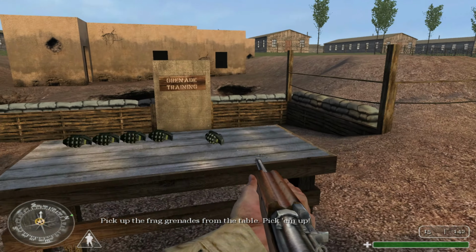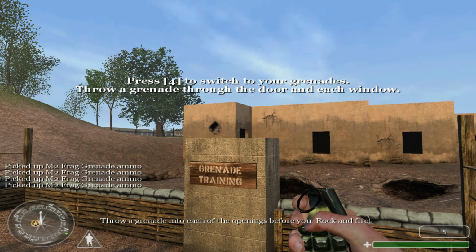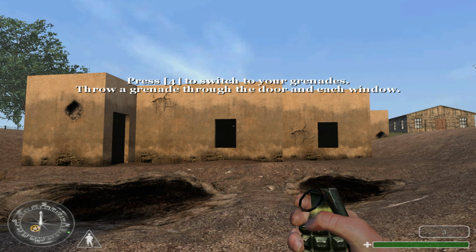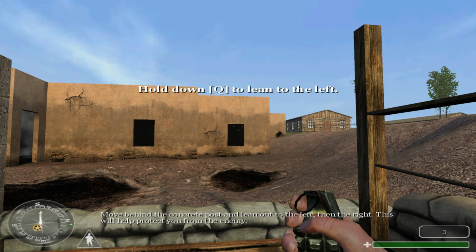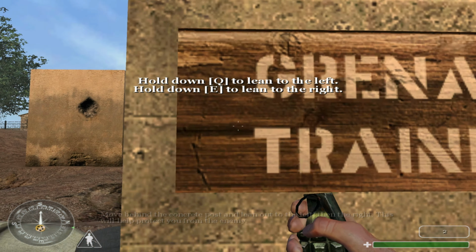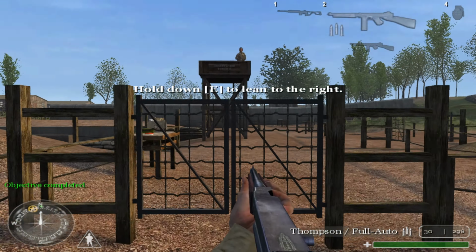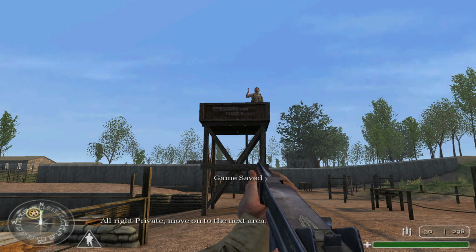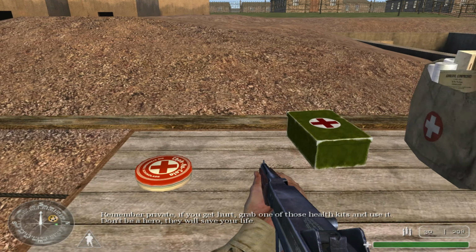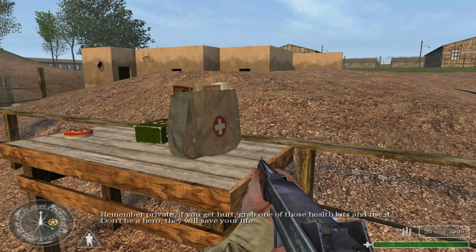Pick up the frag grenades from the table. Pick them up. Throw a grenade into each of the openings before you. Rock and fire. Move behind the cover. Lean out to the left, then the right. This will help protect you from the enemy. All right, Private. Move on to the next area. Remember, Private, if you get hurt, grab one of those health kits and use it. Don't be a hero. They will save your life.